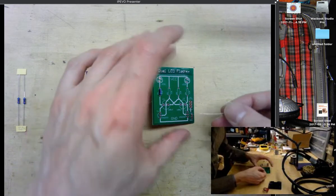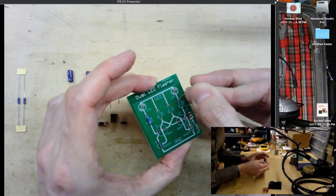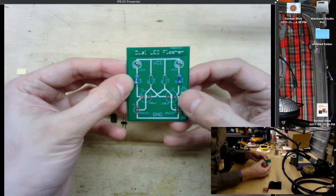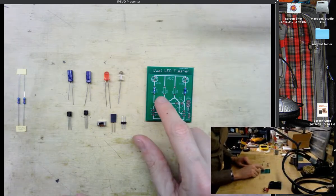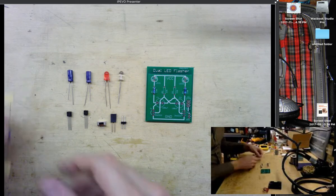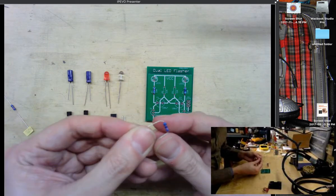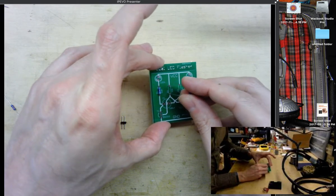Resistors are not polarized, so it doesn't really matter what direction you have them, but I always like to pay attention to the orientation of all my components, so I make sure the stripes face similar ways between each of my resistors. Okay, next we're going to put in the R2 and R3 resistors, the 22 kilo ohm resistors. These are used to control the timing of the LED flashing along with the two capacitors.